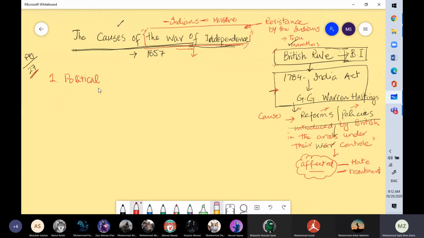Now, the British introduced many measures, but here we are only looking at the political ones. This is also like, as I told you yesterday, the 7-mark question. So there is one argument, one reason, and then explanation. Do you remember this part, this point? Right?